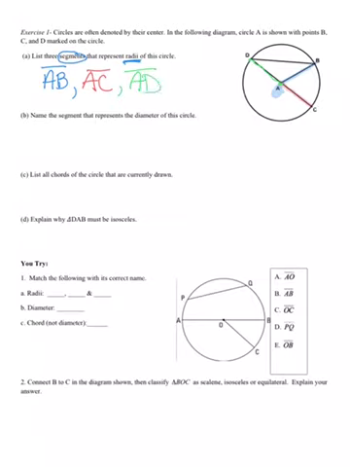Name the segments that represent the diameter of this circle. There's only one of them, all right, and it is diameter DC. It's a chord that connects 2 points on the circle, and it goes through the center of the circle. That's very important. So, for instance, this could not be a diameter because it does not go through the center of the circle.